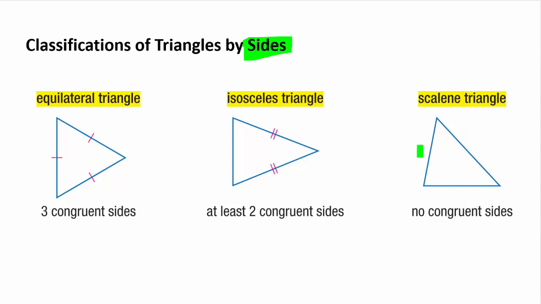Three different side lengths. Now, the one question I have for you is: is an equilateral triangle an isosceles triangle? Many of you would probably say no to that question, but yes, it is, because right at the beginning, or right under here, the definition says at least two congruent sides. Does this have two congruent sides? Yes, it does. It has at least two congruent sides, so it is an isosceles triangle. But more specifically, because it has three, it's an equilateral triangle. It's just something to make note of.